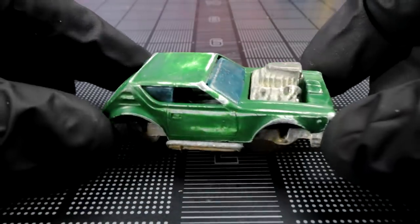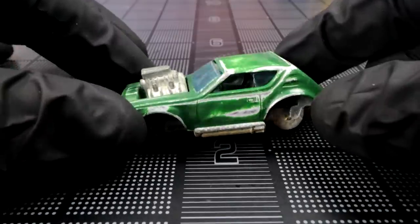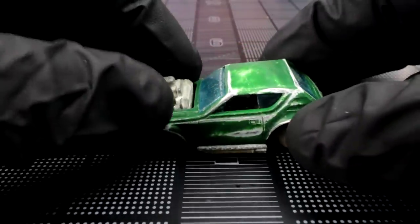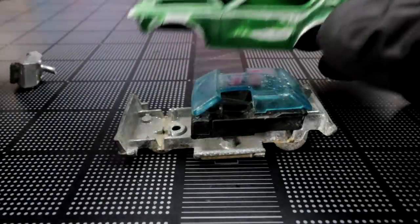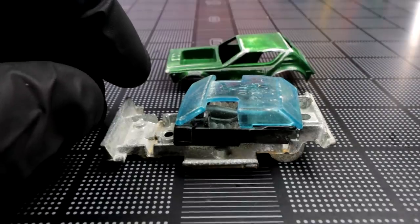Today we are working on a little Gremlin Grinder. Now, this guy was a Redline. I started working on it a while ago. I obviously didn't complete it. So, I've got this guy apart already. And today I want to mess around with some major sparkly paints.